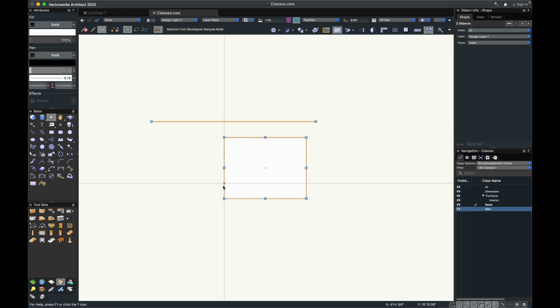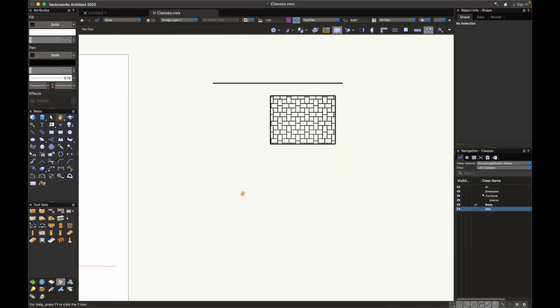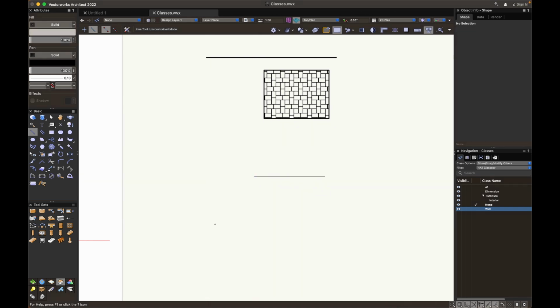So what you want to do is select them both and change the option from default attributes to all attributes by class. Now it's going to use the attributes of the class that you're making it on. So if I make a line, not now, I have to change to all attributes by class.